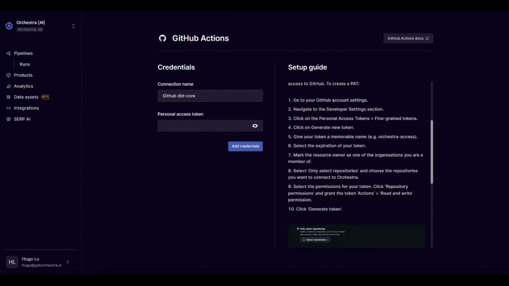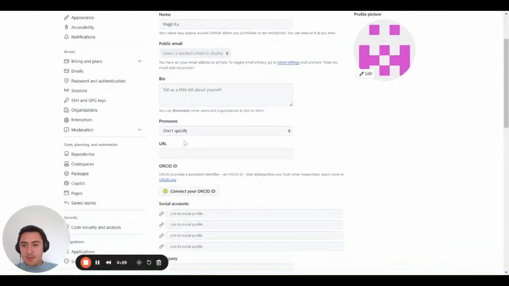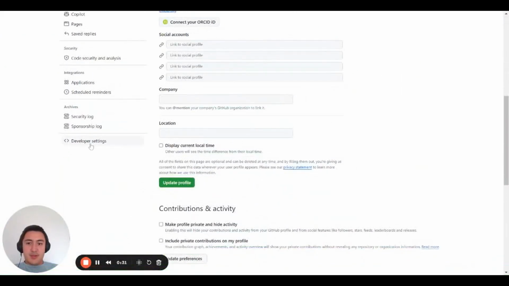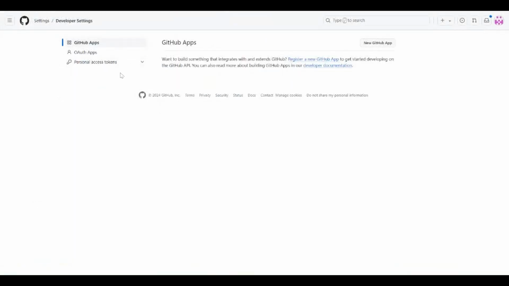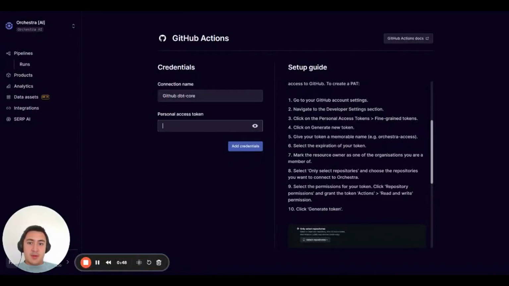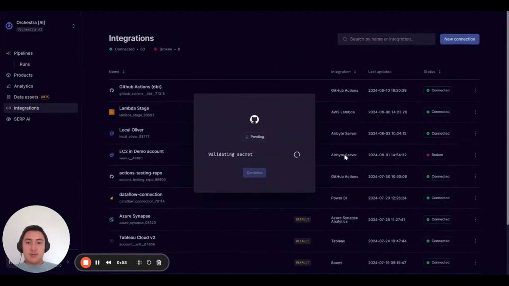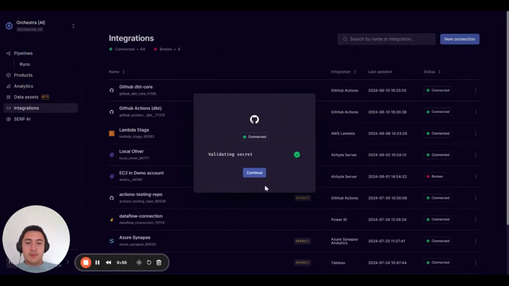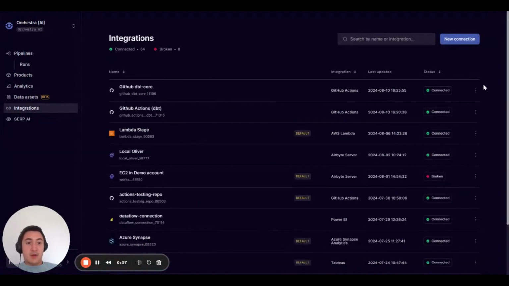The important thing is essentially to go to your settings page in GitHub. So this is me. And then you've got to scroll down here into developer settings, head to personal access tokens. And then you can go ahead and create a token. So do this, create the value, and then you're going to go ahead and come back here. So I'm just going to put in a dummy token here, and that won't work. Well, apparently it did work.